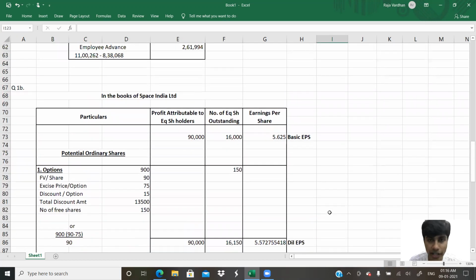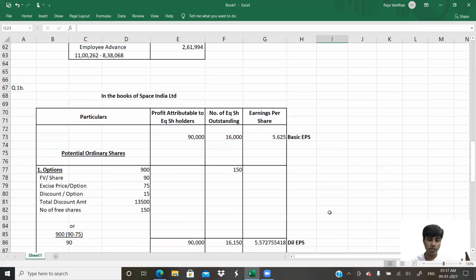I'll just quickly summarize and then run you through this question number 1B. Pretty simple. They've asked you to compute the diluted EPS and then EPS. So there are potential shares. 3 types of potential shares are there here: 1 options, 2 debentures, 3 preference shares. Go with the same order. Options first, debentures next, and then preference shares. Don't ever take preference shares before debentures.